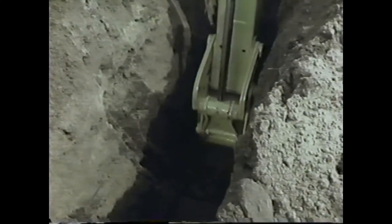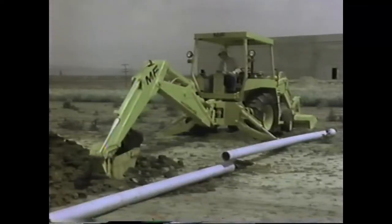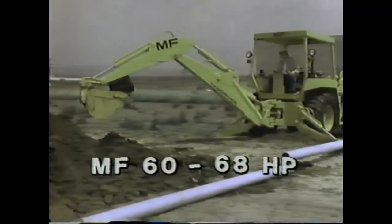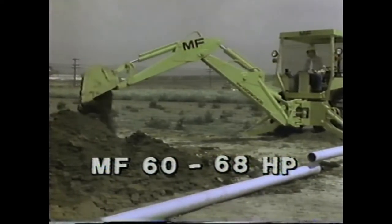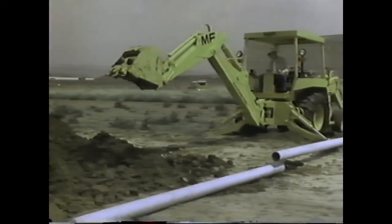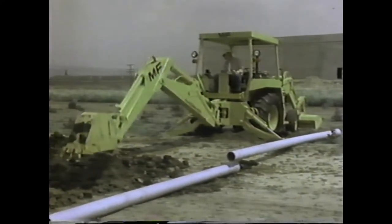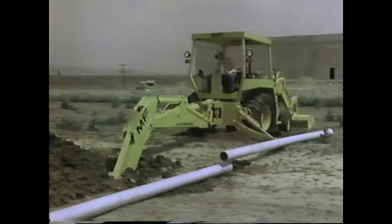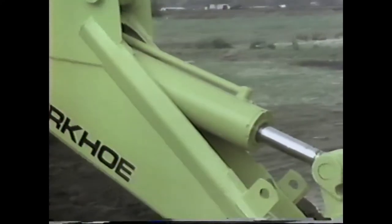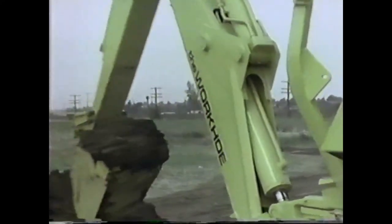This rear window can easily be swung up and locked without getting out of your seat. The MF-60 Workhoe is the most productive backhoe loader in its class. 68 net flywheel horses of Perkins direct injection diesel power, coupled with highly efficient load-sensing hydraulics, lets the engine take it easy most of the time. Here's the first machine to give you variable pressure and flow — you get less of the sudden jumps and jerks experienced on a conventional system.